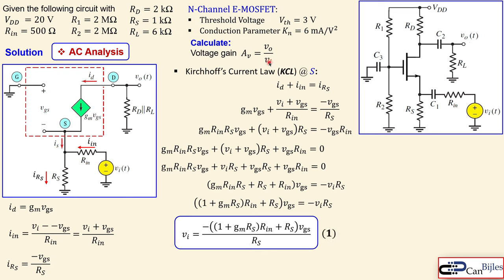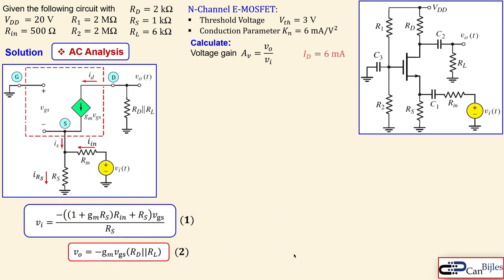But for the gain, we need also the VO. And VO is very simple, because that is this node voltage. And for that, we need the resistor and also the current flowing through here from this node, drain node, to ground. But the drain current is flowing actually from the ground to the drain node, so actually circulating like this. So it is going in the reverse direction. That's why we have the minus here, because it's reversed. And gm times VGS is the same as the ID AC quantity times the parallel combination, which is also the expression for the VO output voltage. And it's called now equation number two.